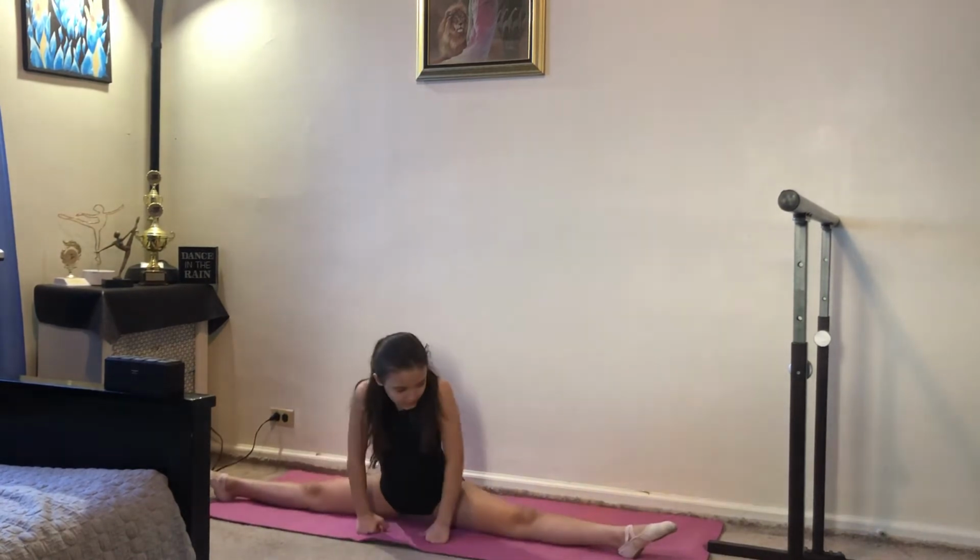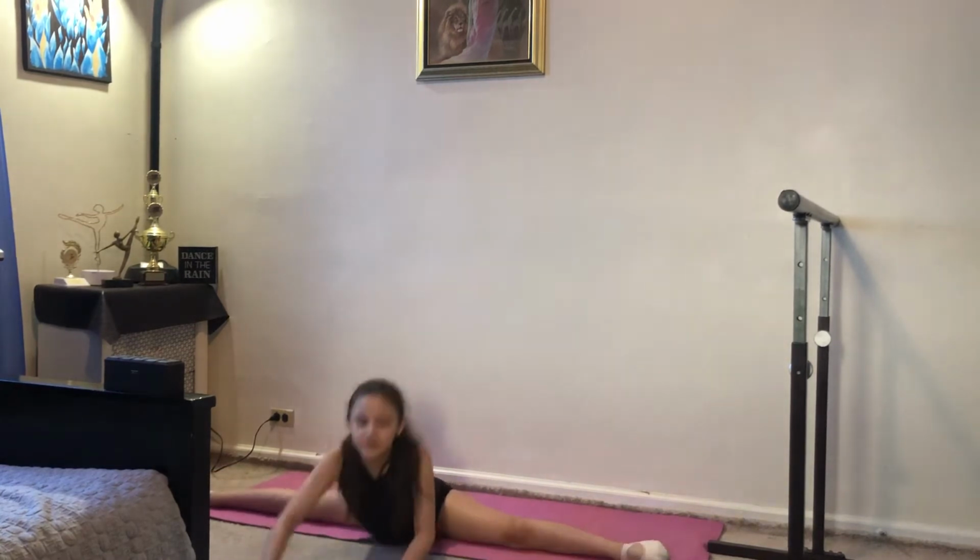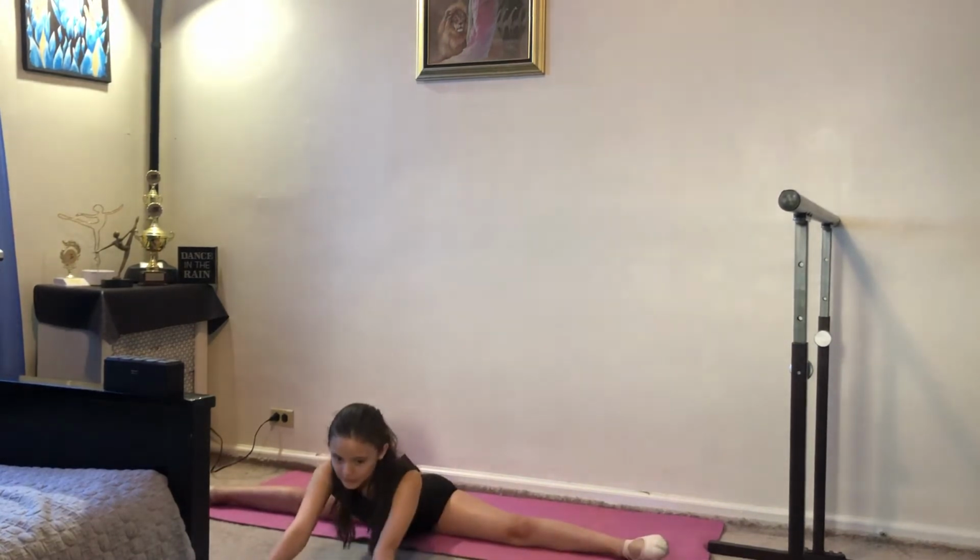Now we will open into a middle split. If you can, you could go like this or whichever one you want. But if you're flexible, you could go into an actual middle split. And then if you can, you could put your belly to the floor.